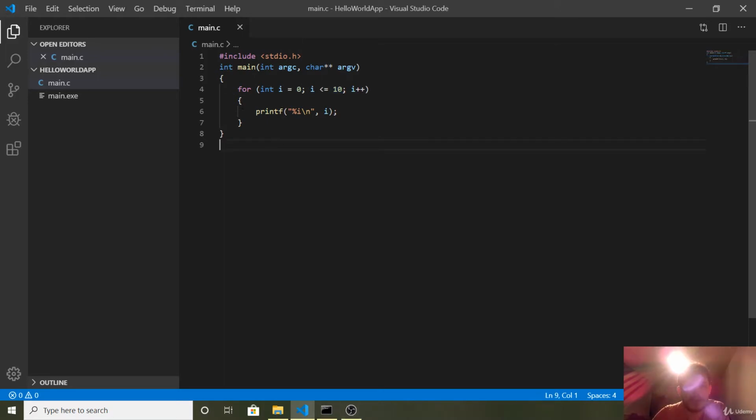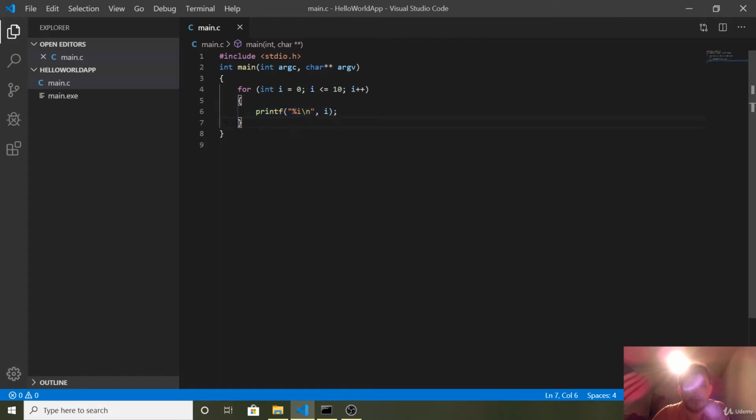What is happening is anything between these brackets here, which is a scope by the way, a scope is anything between these brackets, is being run on a loop. So we come in here, we create a variable called I, we set it to 0. We then check if I is below or equal 10, which it is. So we start running the loop. We print the I variable value, right?